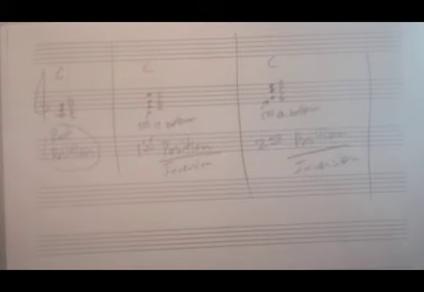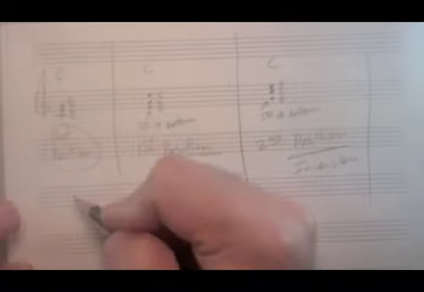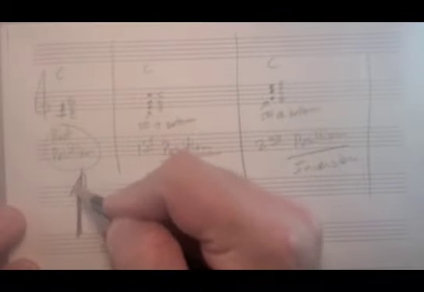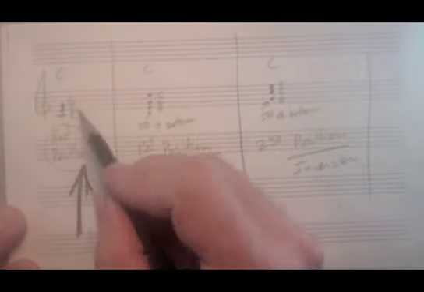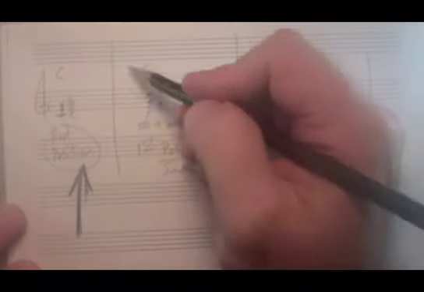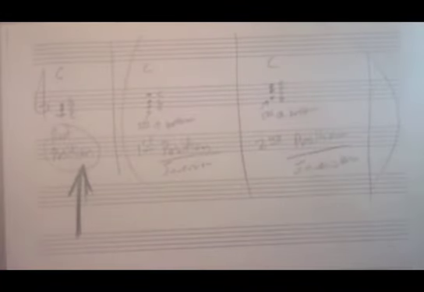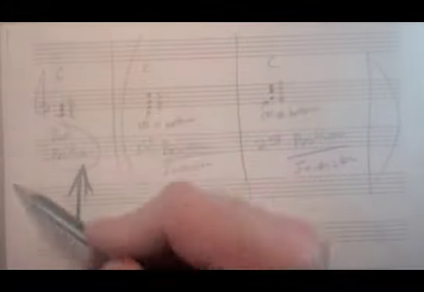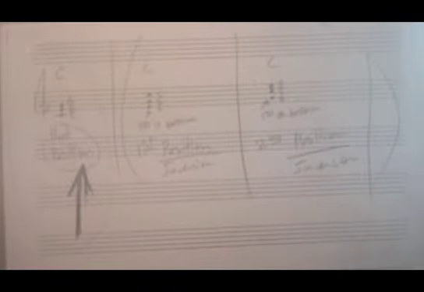The good thing about this is for all tests and quizzes, everything is always in root position. Our primary interest in this class is being able to write and identify triads. This is more of a, hey, if you go on to music theory class, this is what you're going to learn. So this is our focus, and that is your brief introduction to triad inversions.